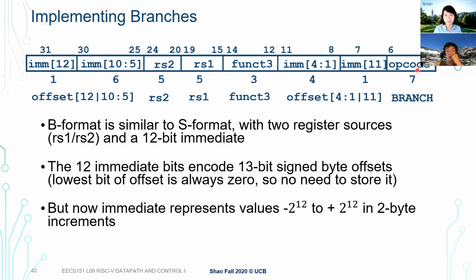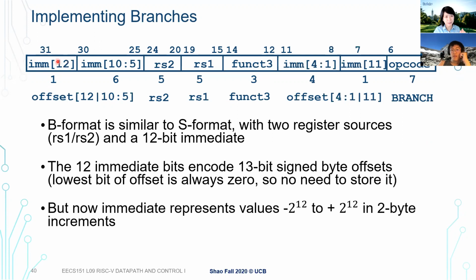We still have opcodes. The lower 7 bits are still our opcode. Then we also have our func3 field to specify the different sub-functions that we'd like to support. And then we still have our 2 source registers. Remember, for the branch instruction, we also compare our 2 source registers. What makes this a little bit messy is how we store the immediate here. We are still using 12 bits to store the immediate. There are some patterns here, in the sense that we still use the first bit to represent the MSB, the sign bit.